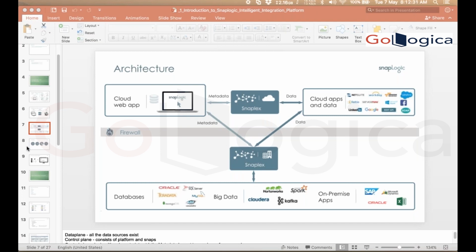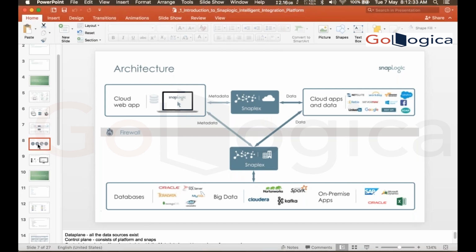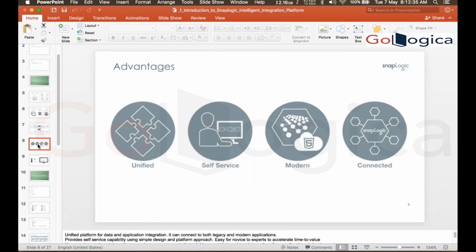Okay? So that is pretty much what we have with architecture, and these are pretty standard advantages we find with working with any cloud integration tool. That is, it comes as a self-service. That means you can build some reusable solution and all that, and it can communicate with all your latest architecture and infrastructures, and it is connected 24/7 since it is offered as an iPaaS solution.